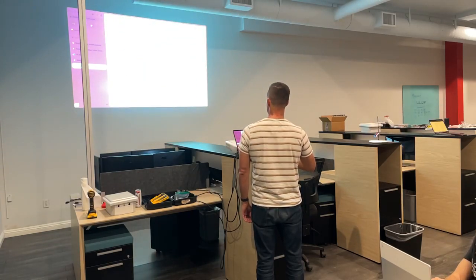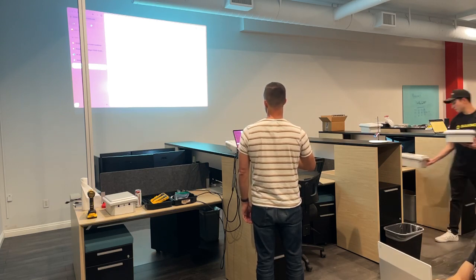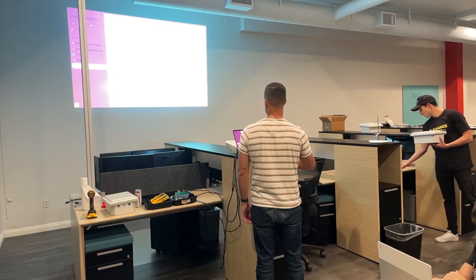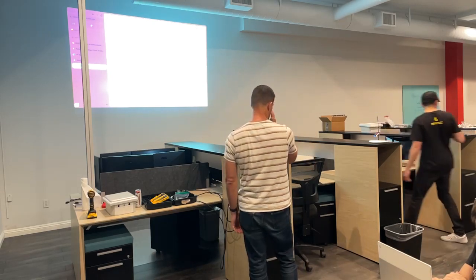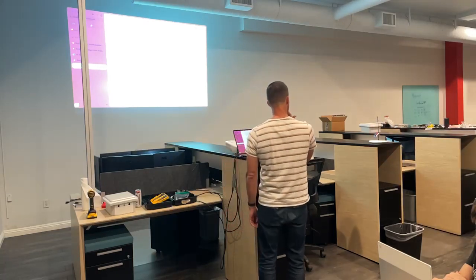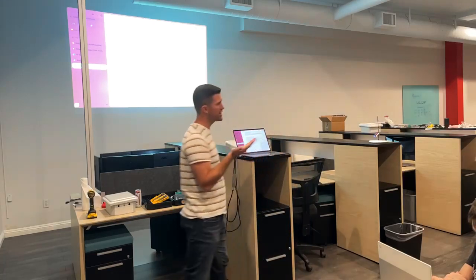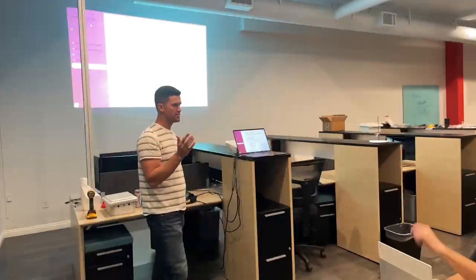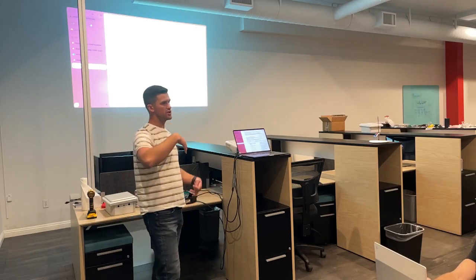So all the parts here. I don't think there's any reason to spend too much time looking at that. You'll be able to see all the parts. We got them all over here. There are a few additional things that I need to get ordered that are a little bit dependent on location, which is the antennas. Depending on how close these things are to each other and where they're located, we'll use different antennas.